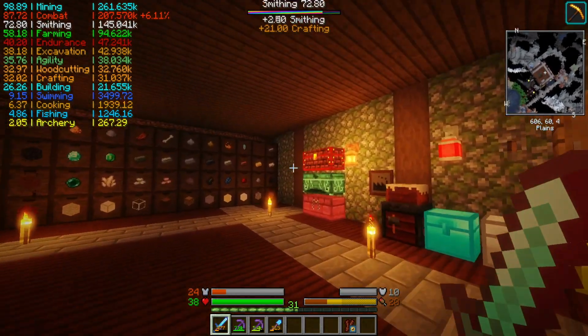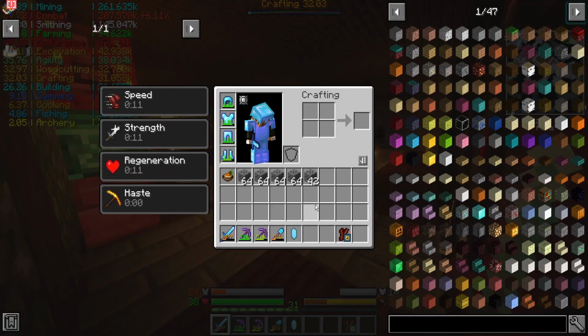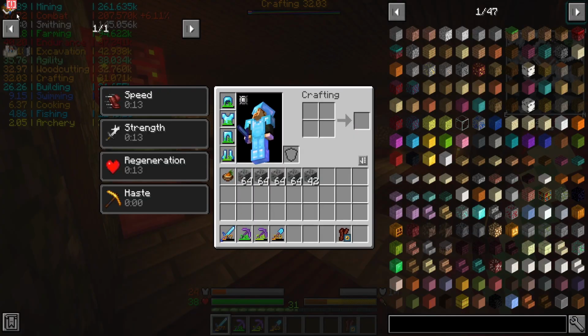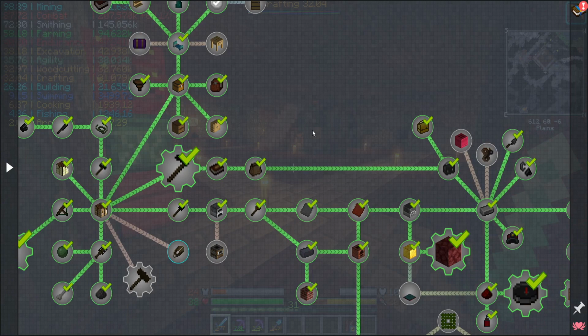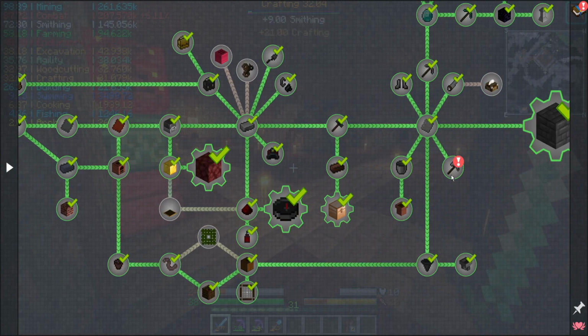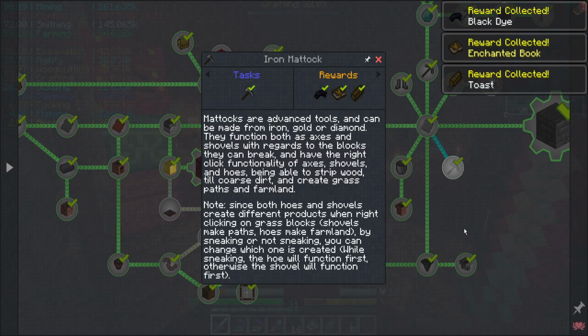Also, when I was in the Nether, I managed to find myself bonitoite, and root form, it still has no uses. The questing wise, off camera, I got done. Let's see, the magic, which is actually a pretty handy tool to have. And I got some toast out of it. Sweet.